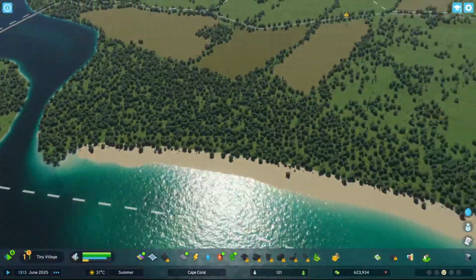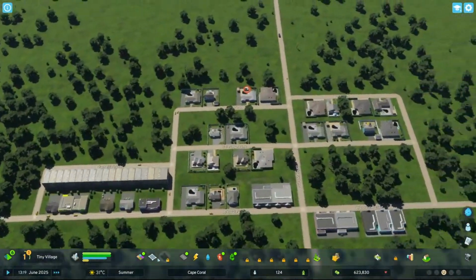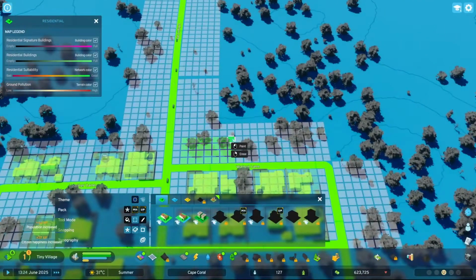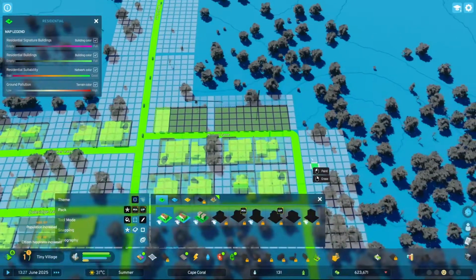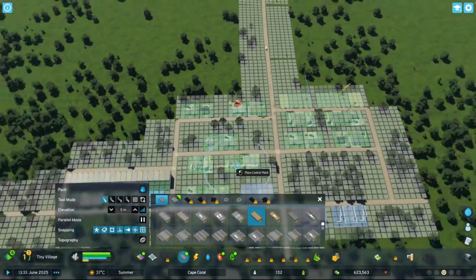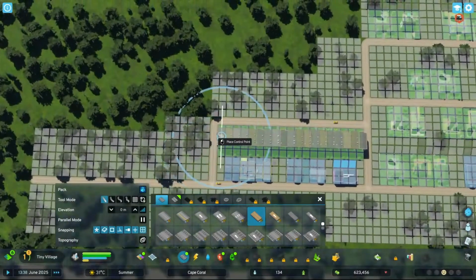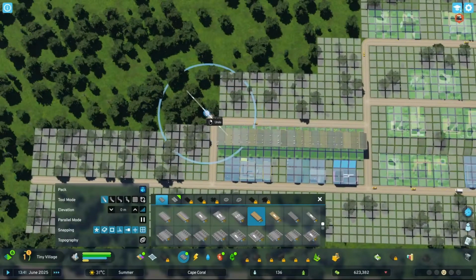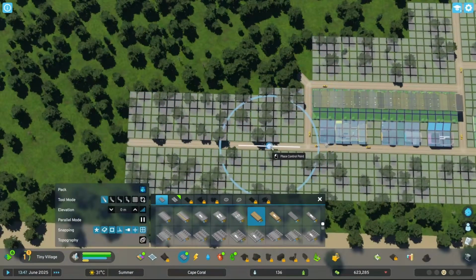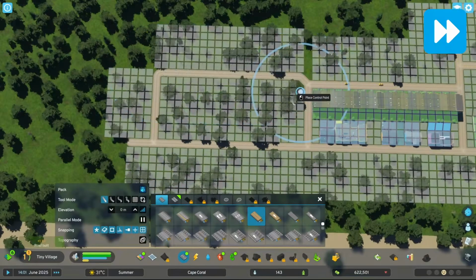Okay, the people want more jobs or more workers. Let's give it to them. More houses. Oh boy, I can't wait to destroy all of this. I actually didn't want that one that size, so I'm going to just place a curve right there and we're going to lean into it. Okay.